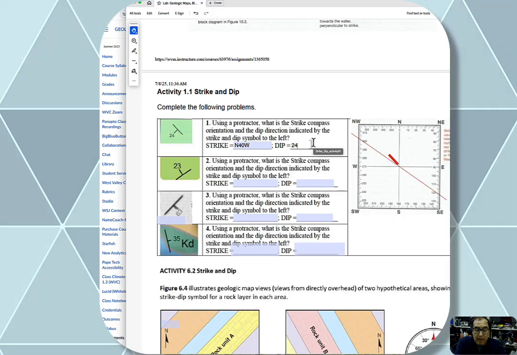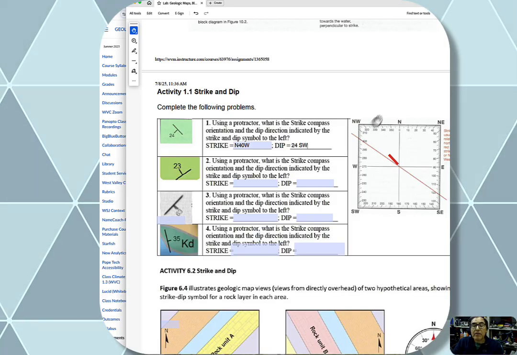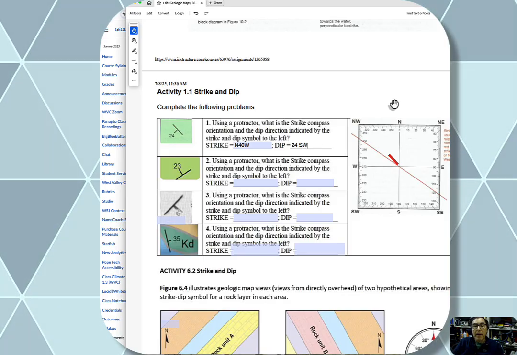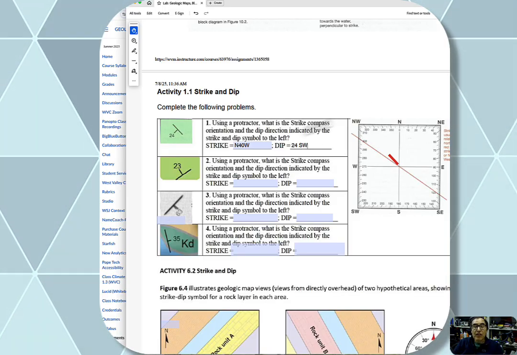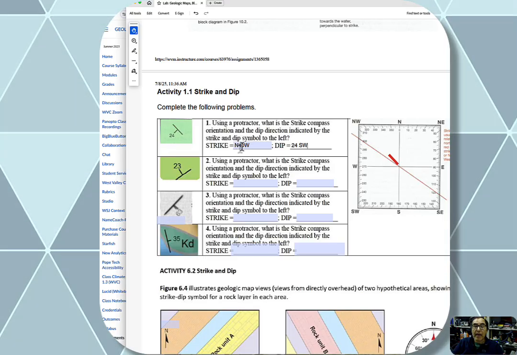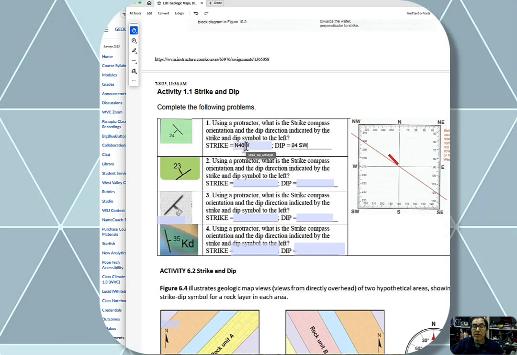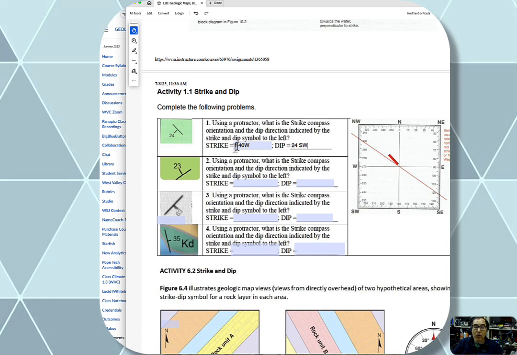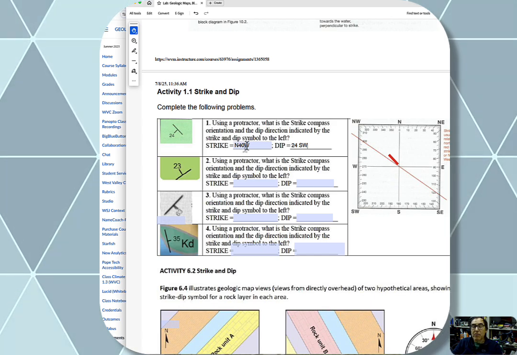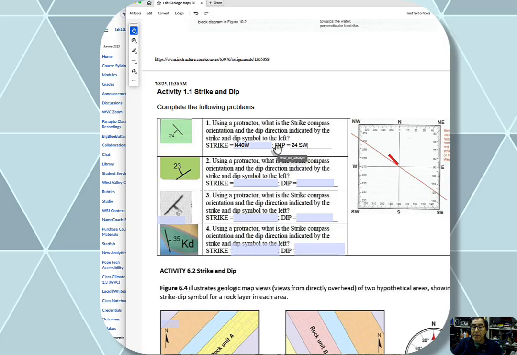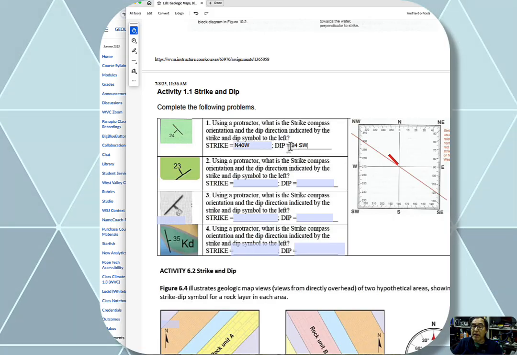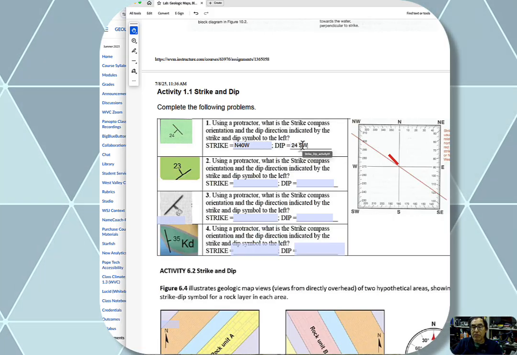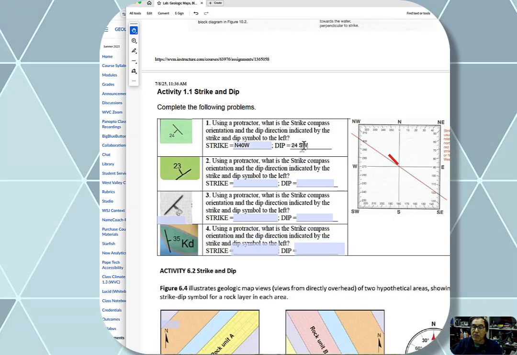So you'd say SW. Another good point to make is that by convention, if you see north first, then the angle, then the compass direction, east or west, that's always going to be strike. Whereas dip, by convention, will always show the inclination first, then the direction: southwest, northwest, northeast, whatever.